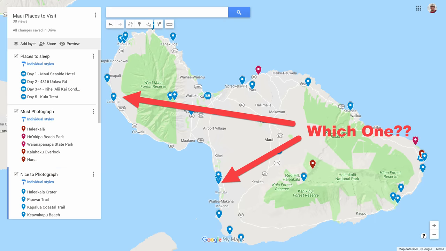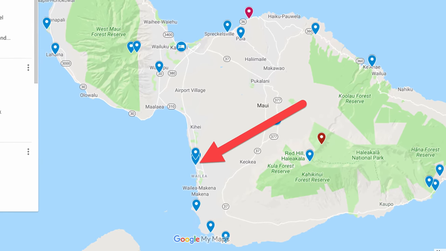Now, I wanted to photograph a lot of beaches and sunsets, so I figured looking at the map that there's two primary places that I would choose from, Kihei or Lahaina. Now, I decided to go with Kihei and I'm really happy with the photos I got, but I think I would have been just as happy if I had chosen Lahaina. However, if I had tried to fit both of them in, I think the trip would have felt a lot more rushed, and I probably wouldn't have been happy with that result.